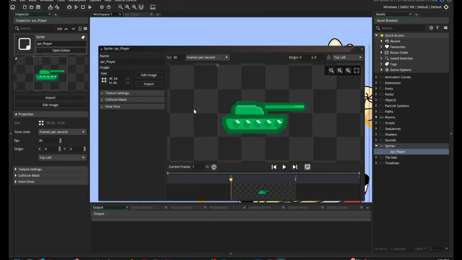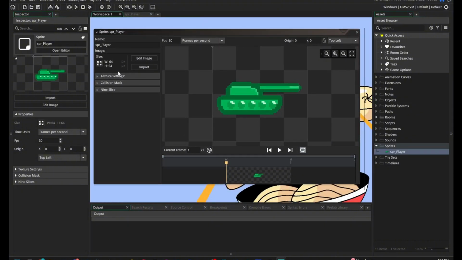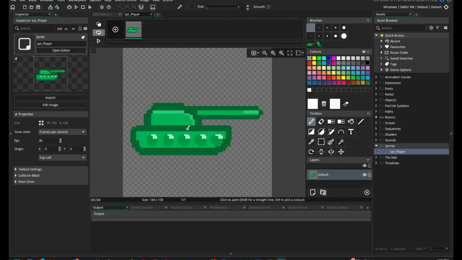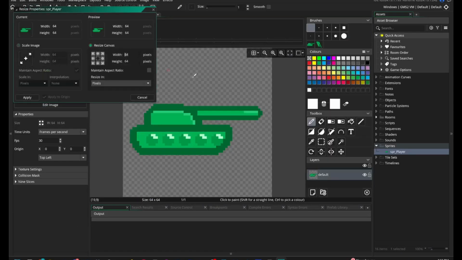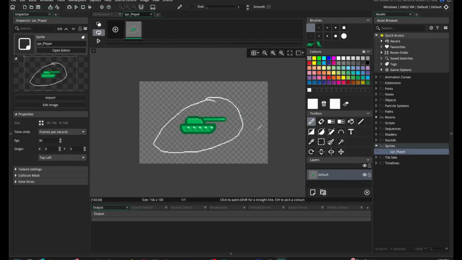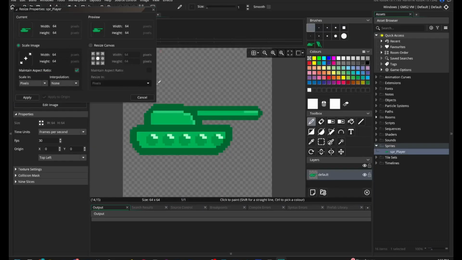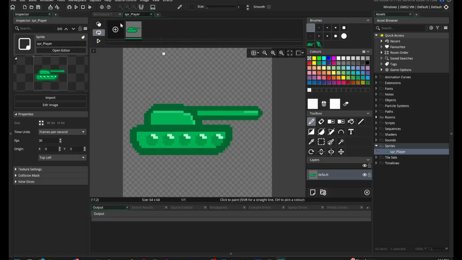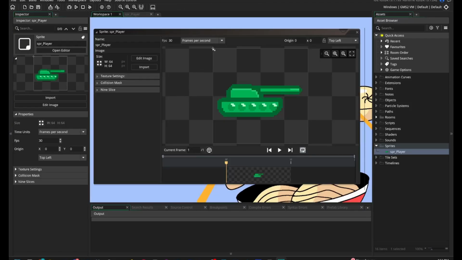Go back to workspace. And now we have this whole menu here. First off, you could adjust the size of the image by going to here, and you can either scale it or resize it. If you scale it, it's pretty self-explanatory. Let's go 100 pixels. It'll maintain it, yes, and apply, and it has scaled it, so it's now larger. You can also resize the canvas, so now I can go 100 by 100. Oh crap, well it doesn't matter. And now the canvas is a lot larger. And that's pretty much all you need to know about this section. You can also import images, just in case you don't actually want to use GameMaker's image editor, which is totally understandable.